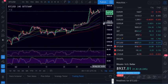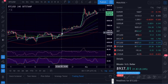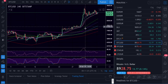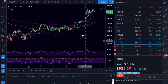So it seems like the obvious buy area is this top here, because it wasn't tested with this week. It didn't come down to test it. Plus this top here, which was also this week here, didn't come down to test it. So all these areas are buy areas. From here, the most obvious, and this one wasn't tested, this one wasn't tested, this one wasn't tested. So it's all about patience and waiting.